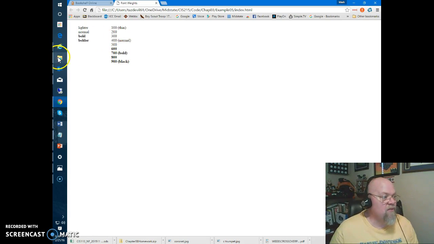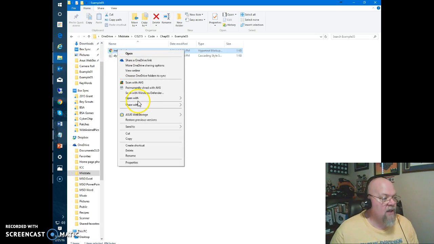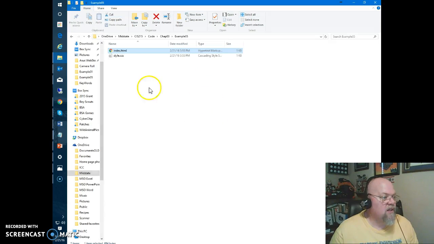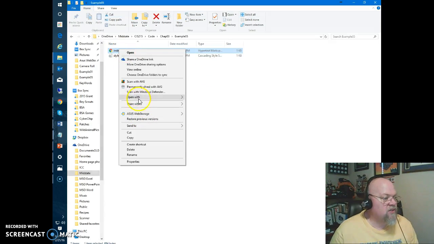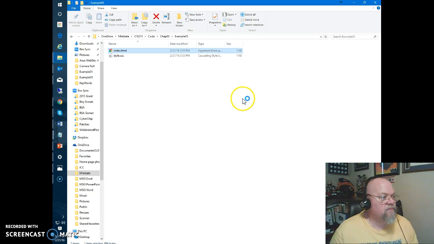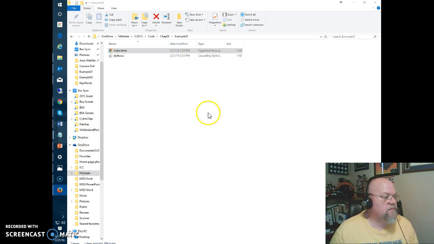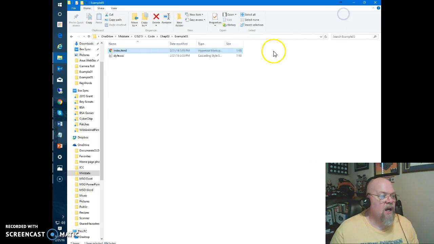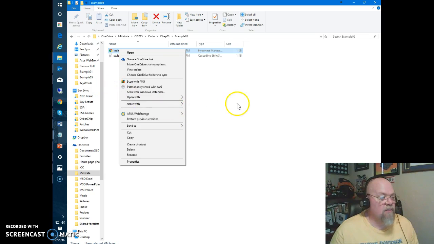That may take on a different effect if we look at it with Internet Explorer. Still don't see it there either. Let's take a look at it with Firefox. Come on, Firefox. And I don't see it there either. So it might be more of an Edge, the IE Edge, feature.